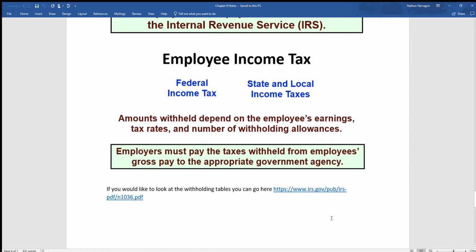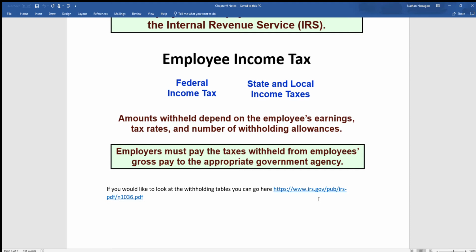But the other flip side is actually the employee income tax. Now, the employee income tax that we have, of course, is our federal. So, this is our withholding. Now, I would tell you this. Right here is a good link. Go to this link, okay? Go to that link, look up the withholding tables. It's not tested on or anything like that, but I would definitely look at it. It helps out to understand where you're at on the payroll scale.